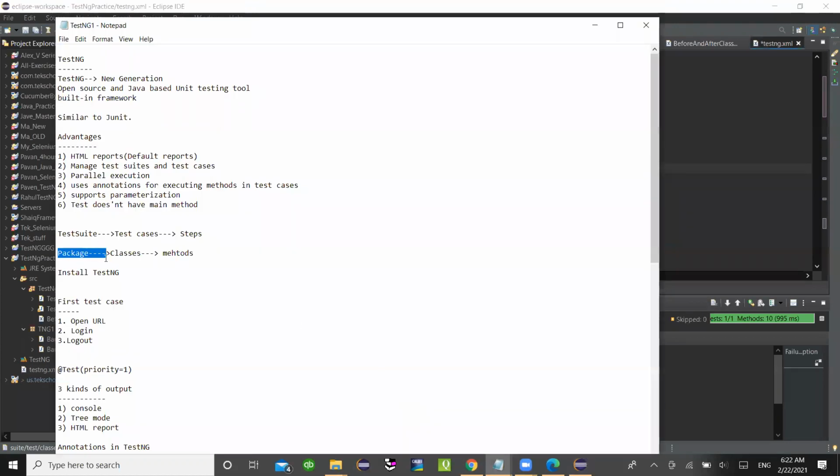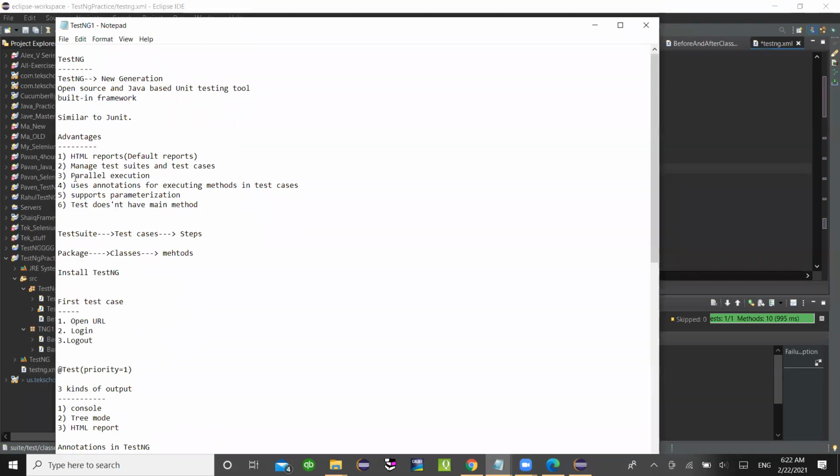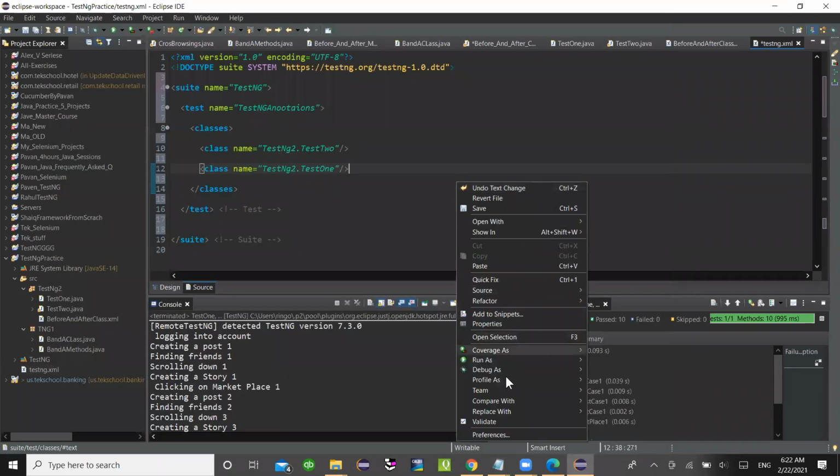Let's come back here. I have everything organized for you guys. We can do suite testing. When I say suite testing, it means more than one test. When it gives you test suite, it means you can have many classes.